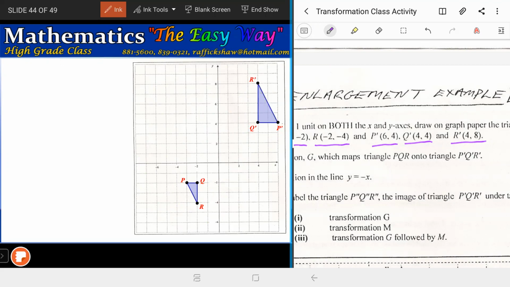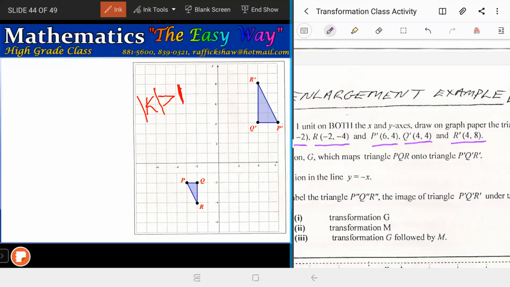Clearly, the image is larger, so we know that the scale factor is greater than 1. Not just greater than 0, greater than 1. It's not a fraction. In terms of value, the value of the scale factor is greater than 1. So it can't be a value like a half or a third. It must be a value greater than 1.